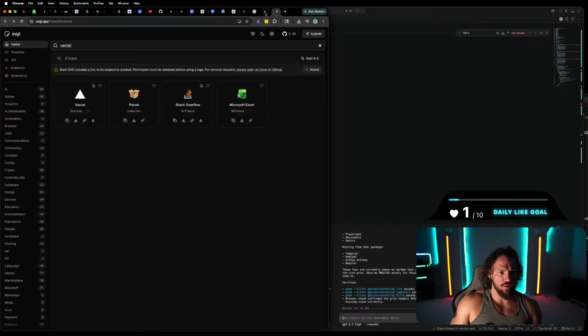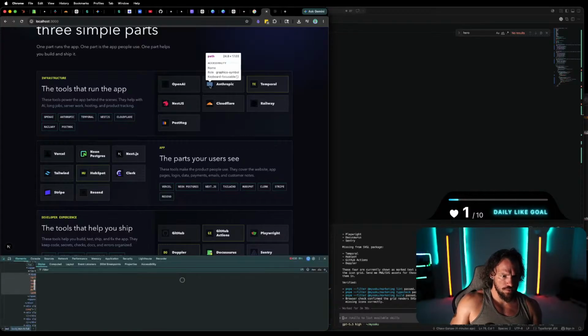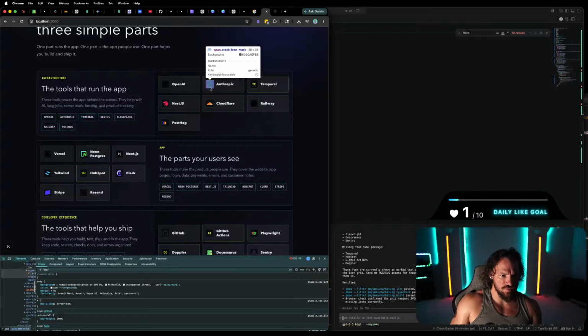It does have Vercel. You goofy guy. GitHub is dark. Well, we can just keep those. That's fine. Oh yeah, it's black, so you can't see it.